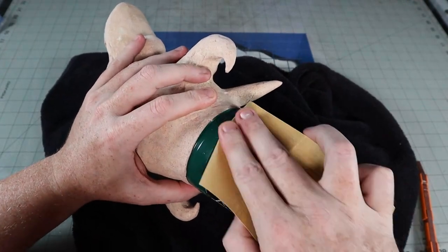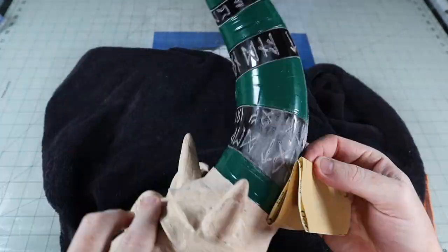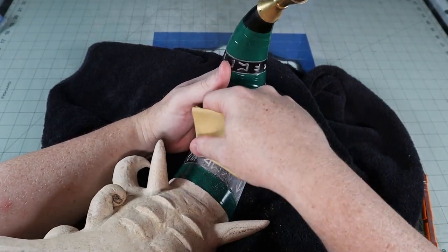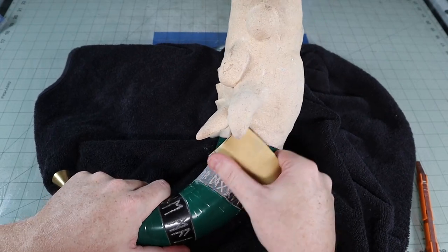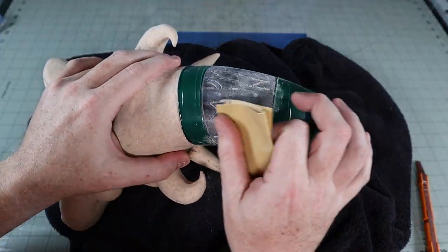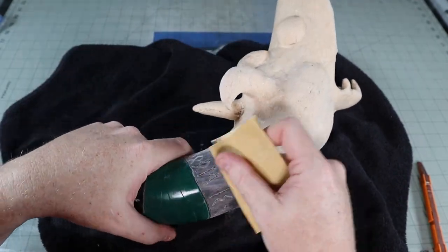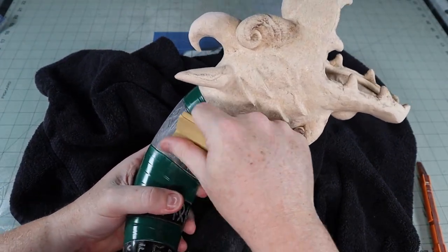Now I'm roughing up the surface to get it ready for gilding. I take 220-grit sandpaper and scuff up the inside of my lines. You may wonder what the runes say — runes are signs devised to represent the sounds of a language and are not a substitute for English letters, but I'm using them to substitute letters anyway. I picked a passage from the Saga of the Volsungs, a 13th-century poetic rendition of the historic Elder Edda. The quote says: "Fear not death, for the hour of your doom is set and none may escape it." I thought that was a pretty articulate thing to place on an object that basically was used to signal the attack of one's enemies leading into death on both sides.